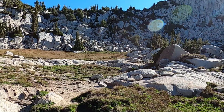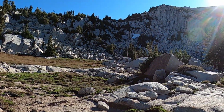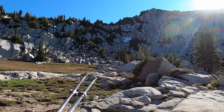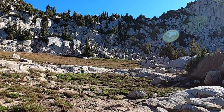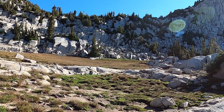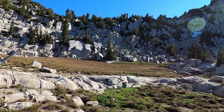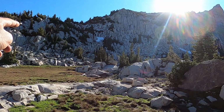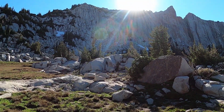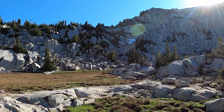So you come over here, there's a little meadow and behind it, there's several chutes that you can take going up. There's one right here. I prefer one that's a little more mellow, that's located off to the left. But you just look for a chute and follow it up to the top. What we're gonna do is wrap around and hit this thing from the back. So look for a chute and head up.